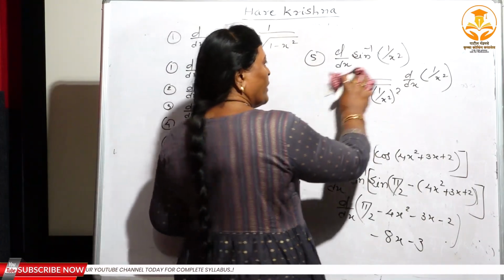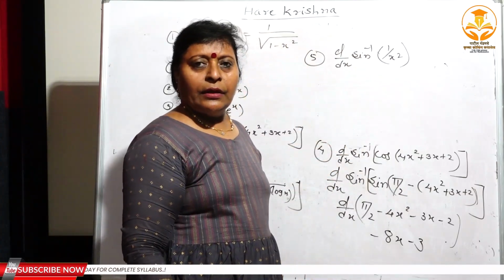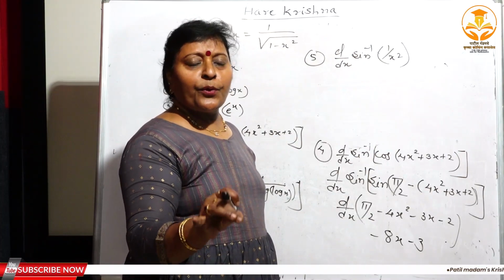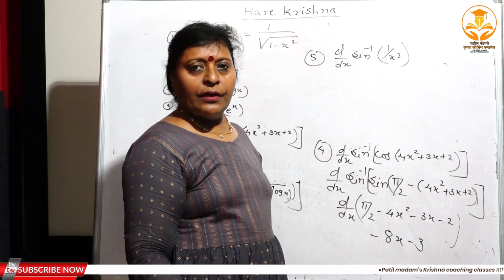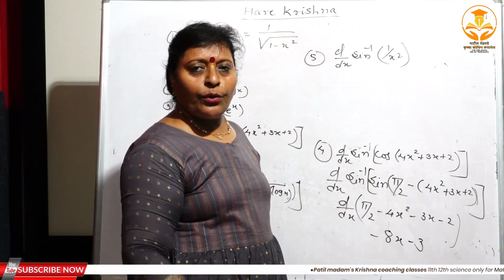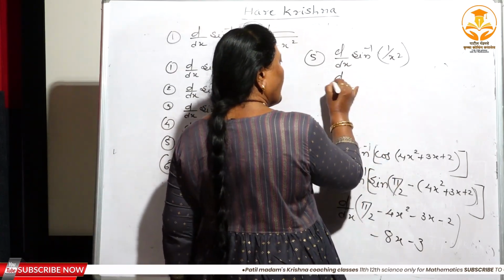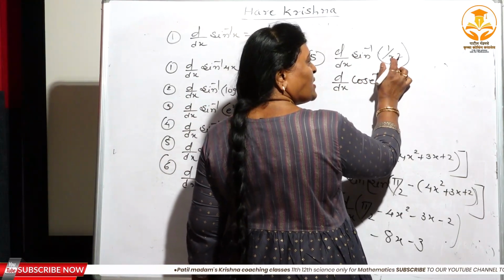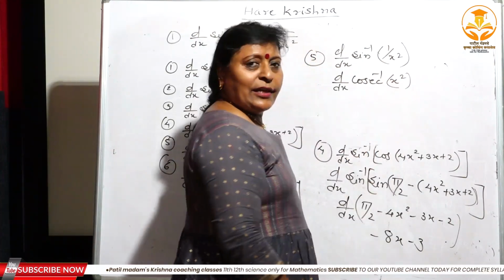But you can convert sin inverse into cosec inverse and cosec inverse into sin inverse by taking the reciprocal of the angle. Cos inverse is converted into sec inverse by taking the reciprocal of the angle. Tan inverse is converted into cot inverse again by taking the reciprocal of the angle. Therefore here you can write sin inverse of 1 upon x square converted into cosec inverse by taking the reciprocal, that is x square, and it is quite easy.